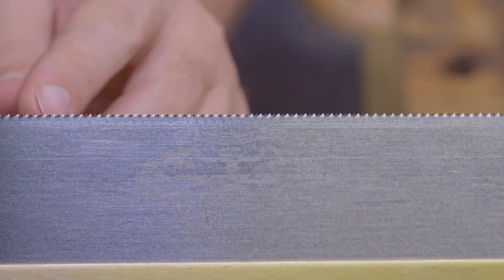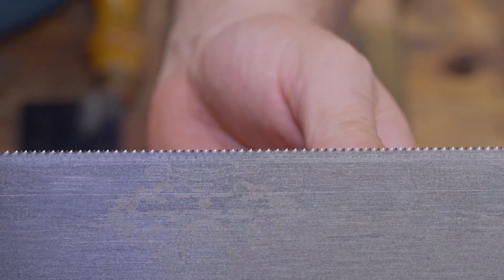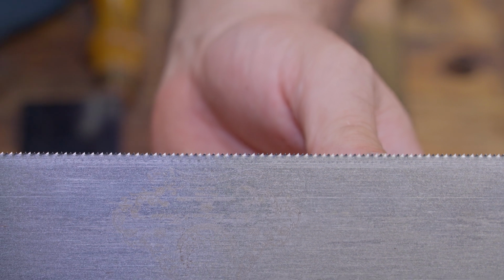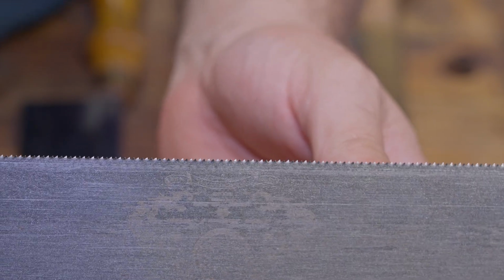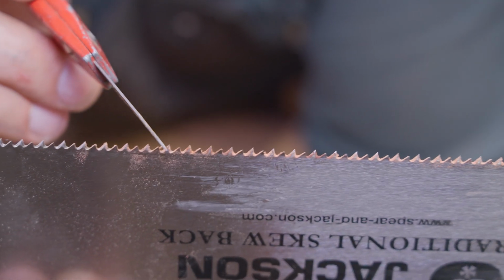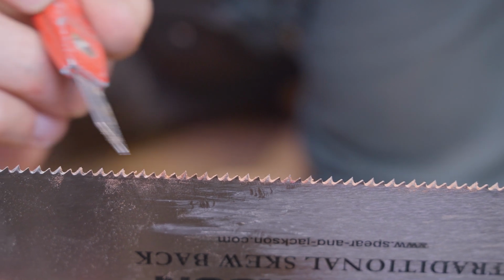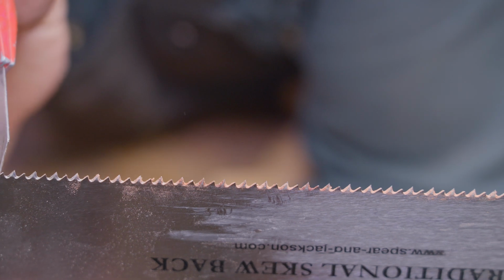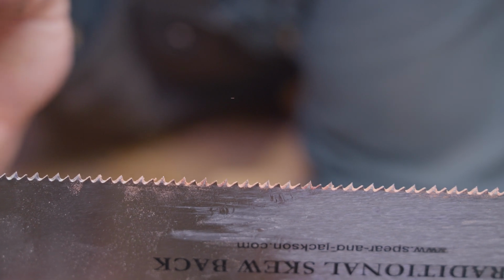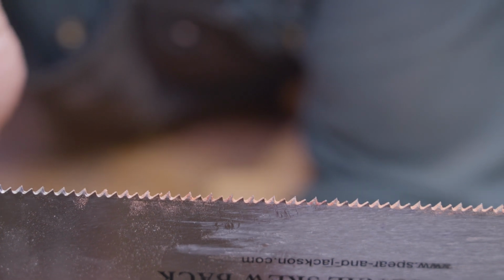I know it's not the easiest to see. It's even hard for me to show you it with this sort of magnification, but hopefully you can see that. And it's once again in that same profile that we've been talking about. So if we look at this crosscut, we can clearly see they look more like a point, and they're more sloped on the front and the same on the back. So the sloped angles are actually the same, or should be the same on nearly every single one of them.